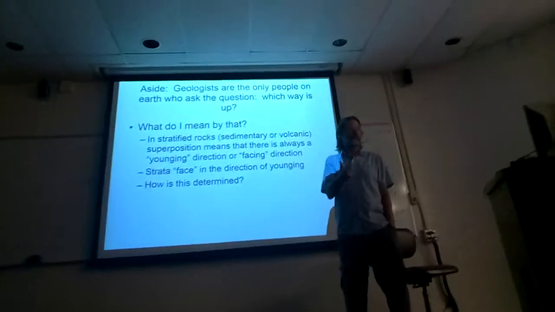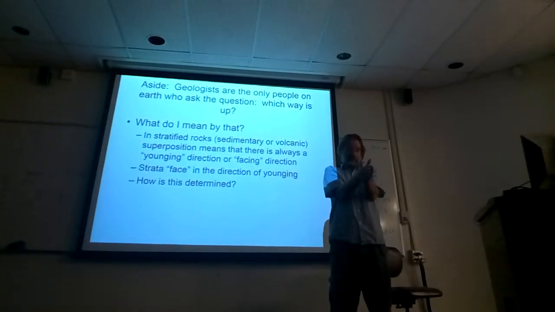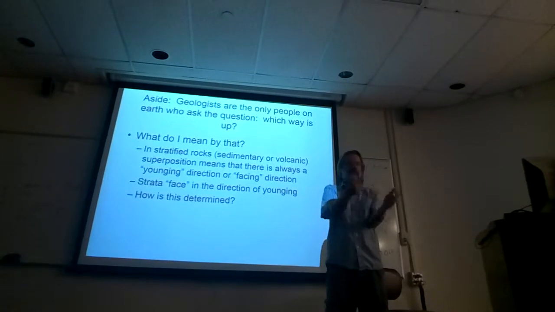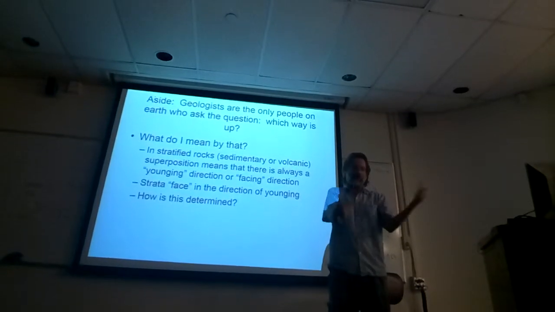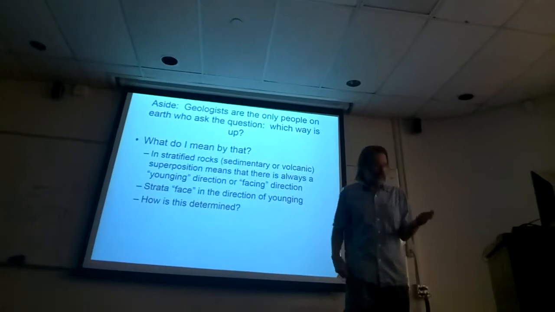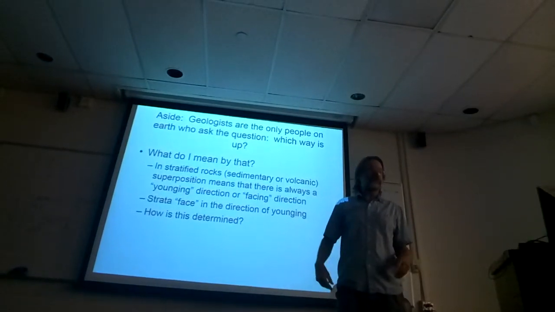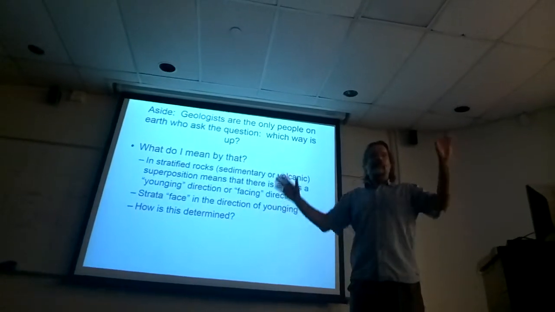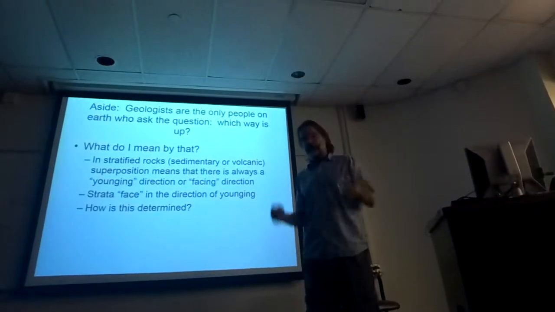A lot of this has to do with folding, right? Take rocks and fold them. The extreme example is you take strata and fold them so that they're essentially parallel to each other. Then it becomes tremendously important to know when you've flipped, when you've taken those things and they flipped so that young strata are going this way and this way and so forth. So that's why in structure we always use a term called facing, or rock's face. It's the first term you'll get stuck with here. Rock's face in the direction of younging. So the way to remember that is you're laying on the rock, you're looking up in the direction of younging, you're facing the direction of younging.